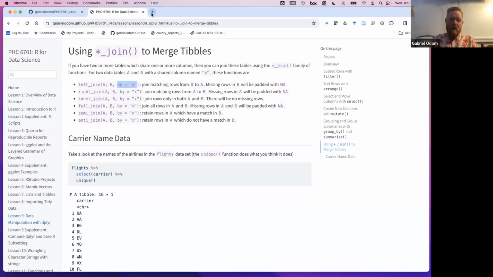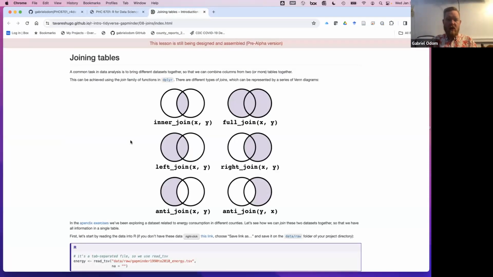Let me see. Give me one second. I'm going to see if I can find a diagram to show you. Okay, so sorry I had to pause. I literally just thought of this as I was going through this material. I'll have to add it to the lesson. But there's a data carpentry lesson here that gives a visual understanding of what the left join, right join, inner join, full join, et cetera, are doing.